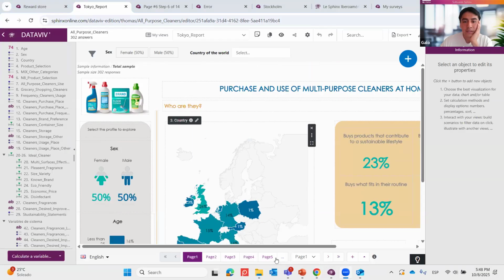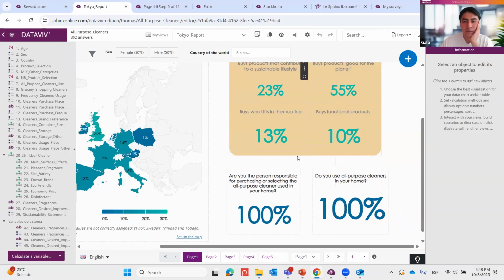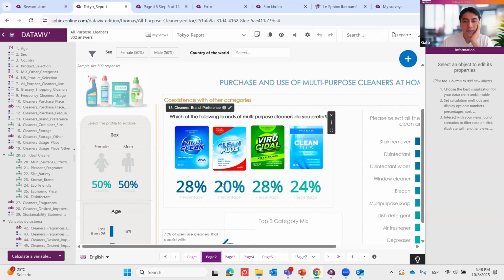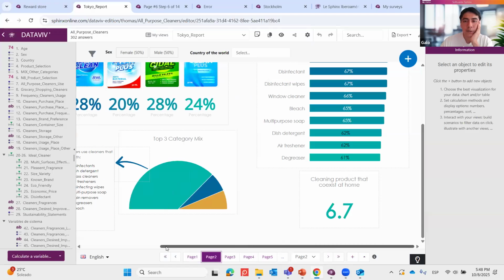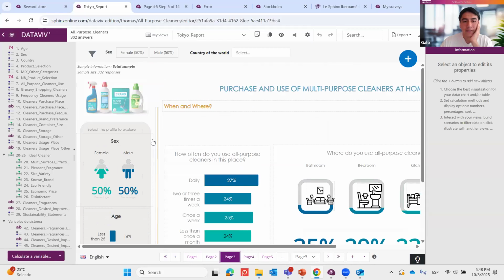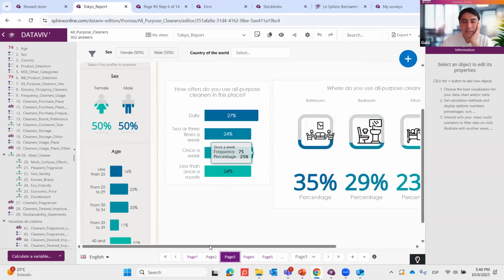As you can see, you can add different types of information. You can include maps. You can group variables, include them, filter by certain characteristics. In this case, for example, let's say we can filter by sex.